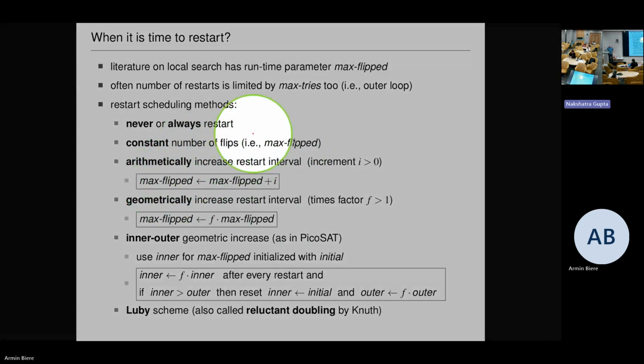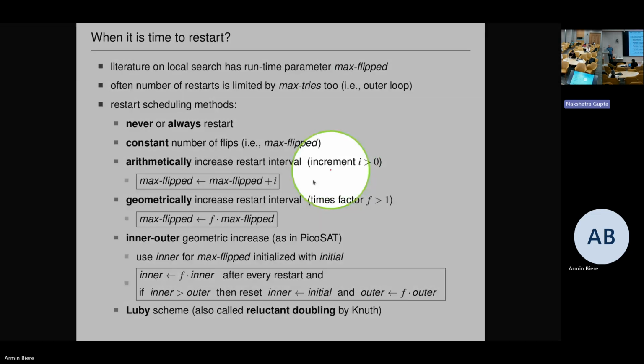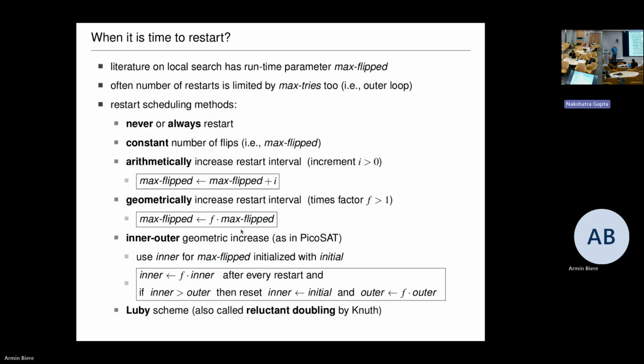Okay, and this is this parameter max flipped. So you kind of flip that many times, right? And then you restart, and then you may change this max flipped, right? And in CDCL SAT solvers, there are kind of two obvious ways of doing this. Minisat, for instance, had that one. So Minisat would say, after 10,000 conflicts, okay, let's restart. And then next time, let's start after 50% more, like 15,000 conflicts, right? So you have a kind of geometric increase of this one.